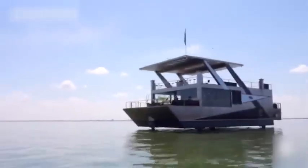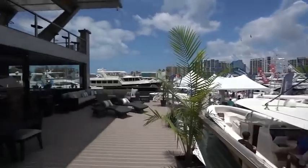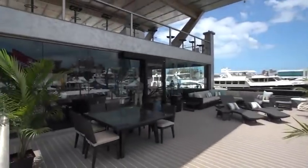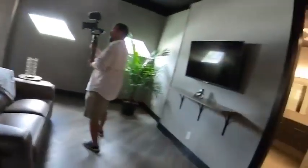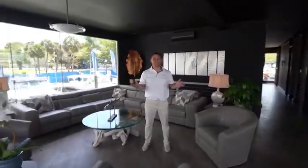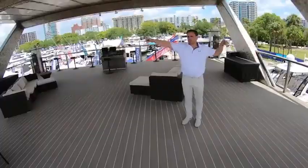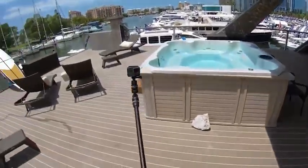It's 84 feet long, which is basically enough for 149 people, and the massive front deck is a sizable 1,600 square feet. The yacht has 5 bedrooms, 5 bathrooms, and a 7-person hot tub, and according to its makers, they were mainly receiving interest from billionaires. But I wonder, does Elon Musk actually have 6 friends to invite to sit in his creepy hot tub?